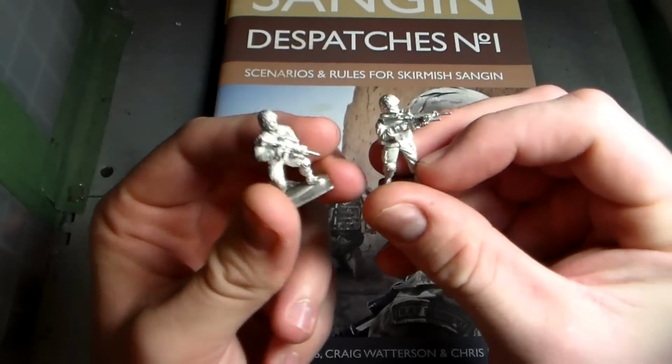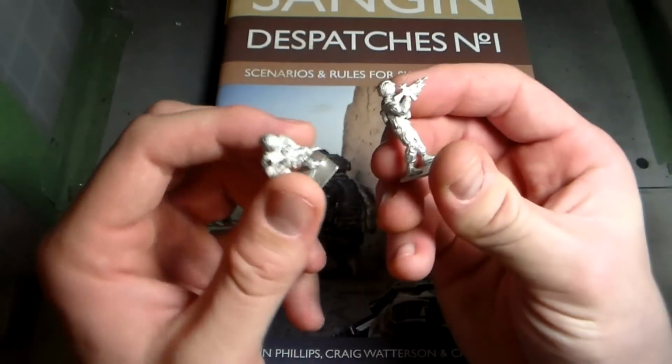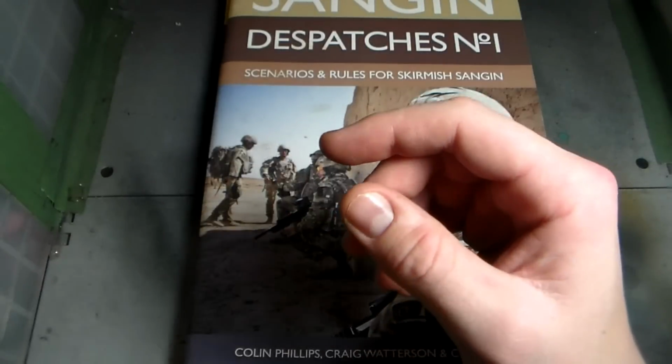But these are just some of the miniatures I picked up for the game, US Marine Corps. Really great 20mm scale, fantastic miniatures.